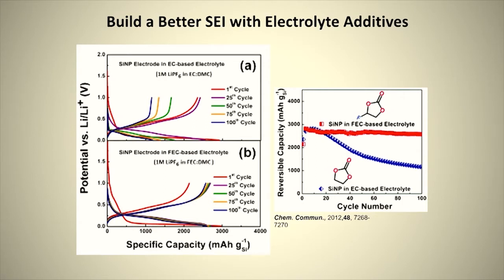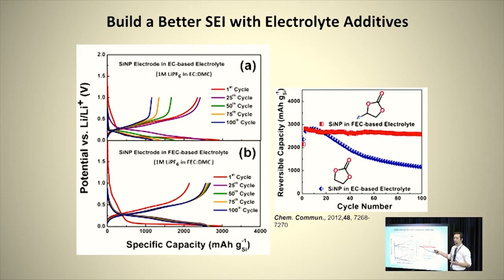Okay, well, what happens if you start monkeying with the electrolyte to make it better able to withstand that expansion and contraction, or make it so that it forms a thinner layer, consuming less lithium? If you go from ethylene carbonate and just put a fluorine on there, now it's fluoroethylene carbonate, FEC. This has done tremendous things for allowing for the commercialization of silicon anodes.